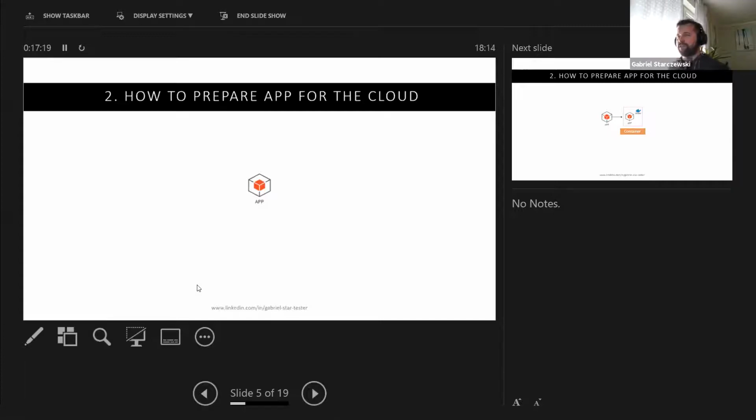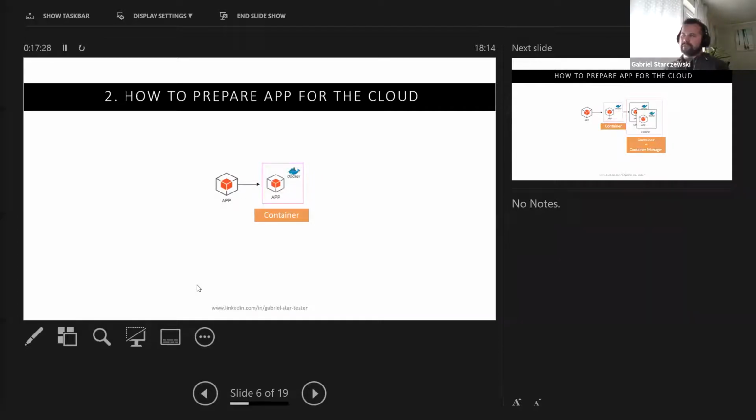So what people generally do is they take their app and put it inside a Docker container. Why? Because a Docker container is immutable. It's like everything inside, so you can ship your system dependencies inside, which is great. It's still quite lightweight. So the first step people generally take is to containerize the application. Let's say that people usually use Docker for that. So let's put this application inside a container.